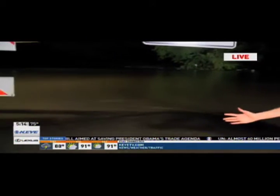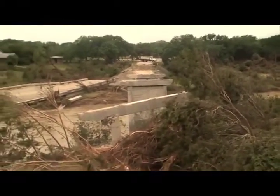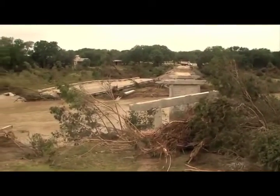If you take a look down here with me, you can see the water from the creek is actually creeping up past these barricades here, and then back behind us even further. That's where you can really see this high, fast-moving water. We're getting a better look at all the damage left behind by these devastating floods. Let's first take a look behind me at this bridge — the Fisher Store Road Bridge here in Wimberley. The roadway completely swept off its pillars.